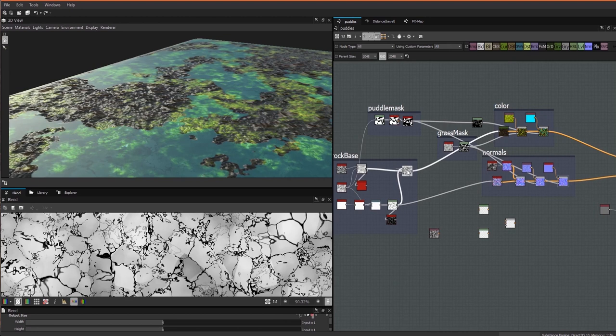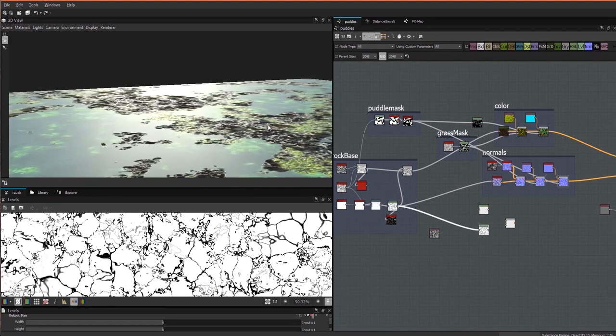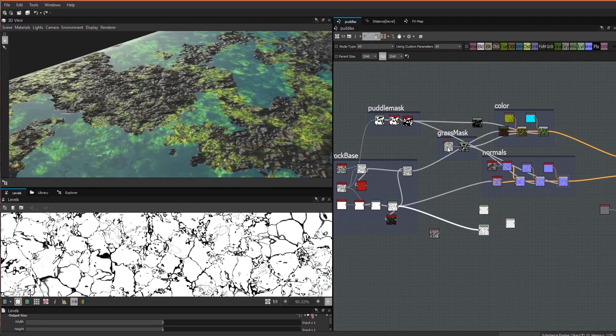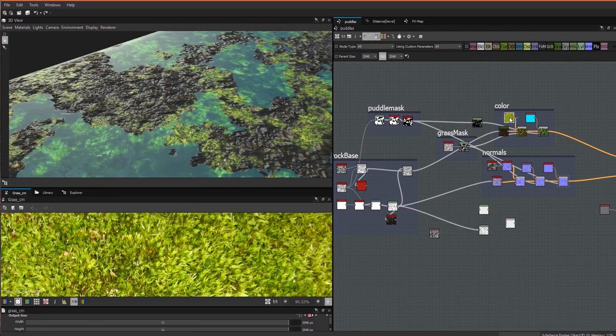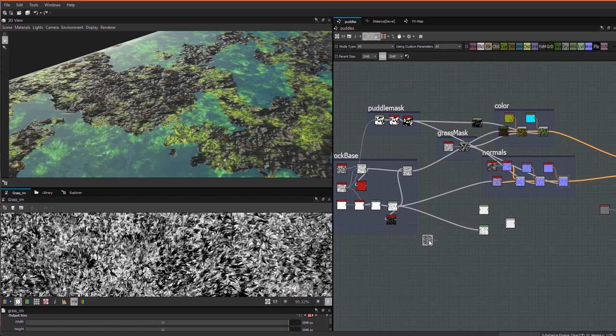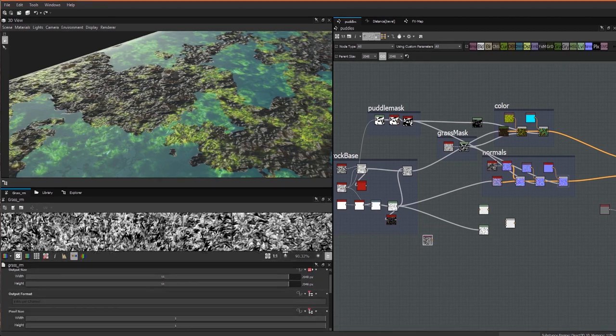Okay, so we're starting with the ground. Decide which one of these we want to use. Well, I think I want to use this clean one to actually dig in. So I have some pure blacks. And then the next thing we're going to put on top of that will be our grass. So we're actually cutting out one of these blends here. And for the grass mask, I'm going to turn this into a grayscale and just wash it out.